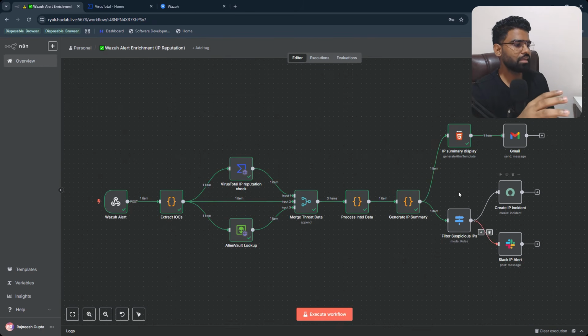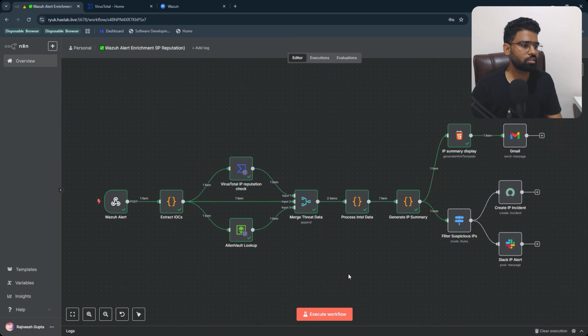And the next part is, in case the result from either of these threat intelligence feeds seems to be suspicious, or the reputation check is giving us the result that the IP address is suspicious by any of the antivirus software, then the result will be sent to Slack. Your team will be notified on the Slack group chat, and also an incident will be created on your ServiceNow tool. All right, so we are going to cover this part later. For now, we are going to talk about this section.